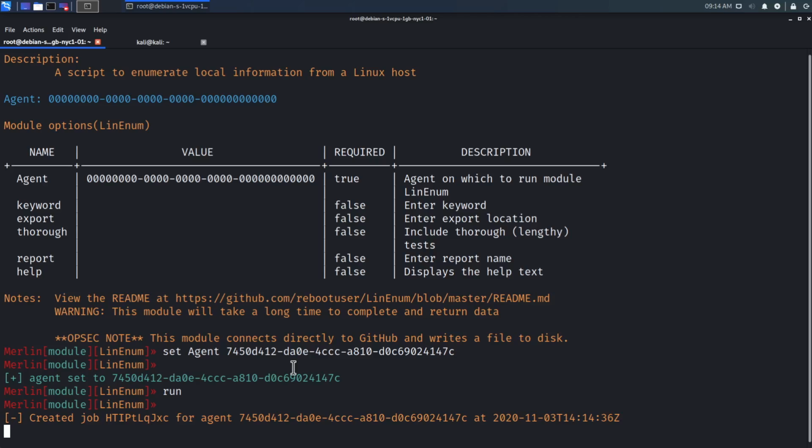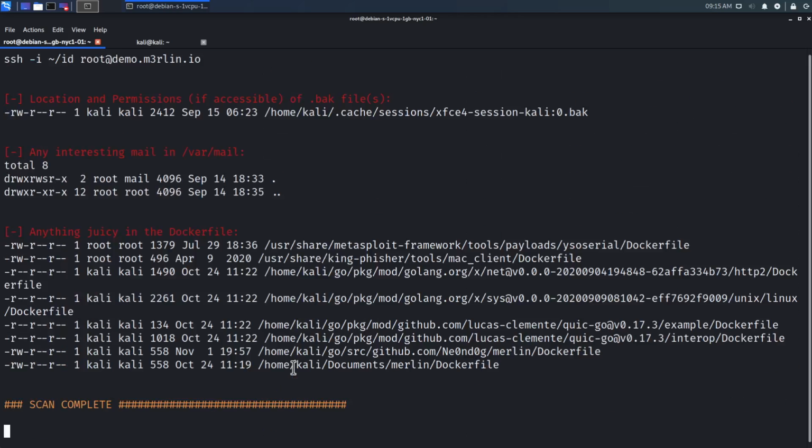All right, let's give this a run. And we can see that that module completed and returned the output to us.